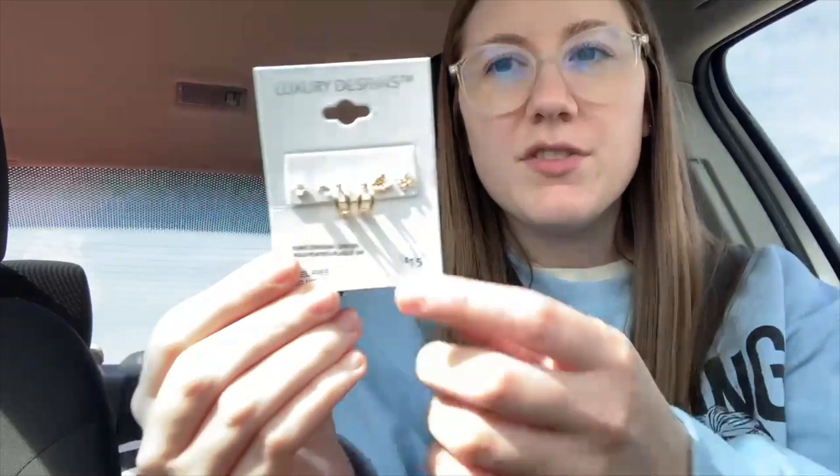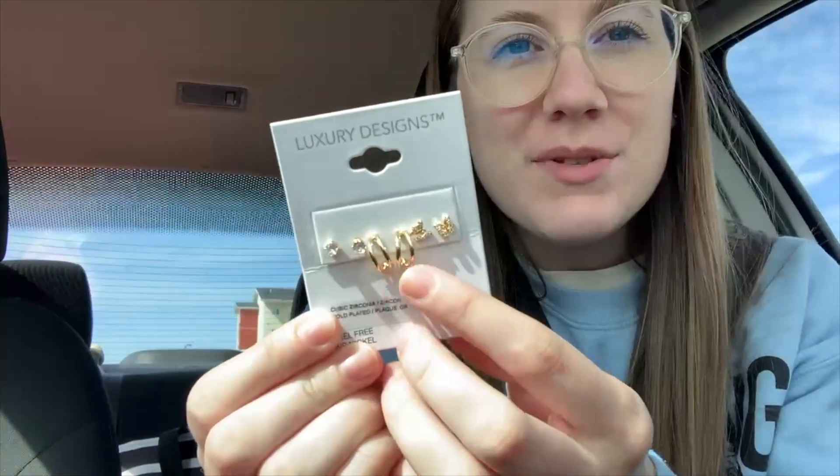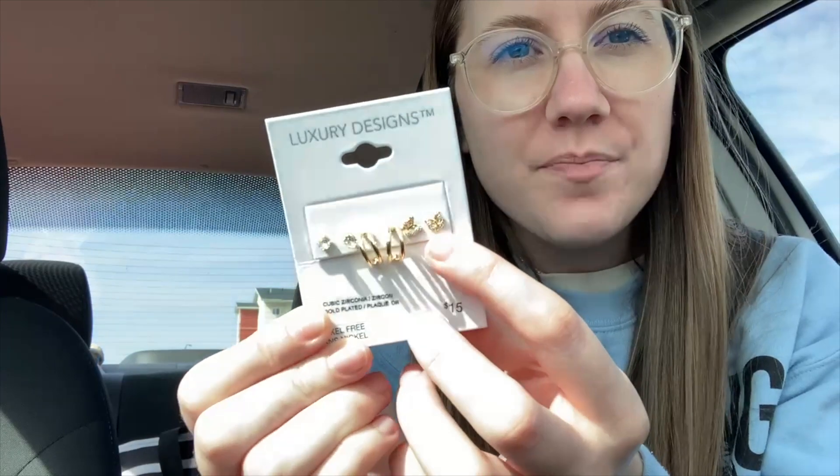I just finished at Walmart and I got this Maybelline Rocket mascara — I've used it in the past, it's really good and it's really inexpensive, only $6. Then since I'm able to remove my piercing now, I got these Claire's earrings — I didn't know they sold Claire's items in Walmart. I got little hoops and these butterfly ones too. I want to put the hoops in the first hole and the butterflies in the second one — I thought that would be so stinking cute. Now we're gonna go to the dollar store.